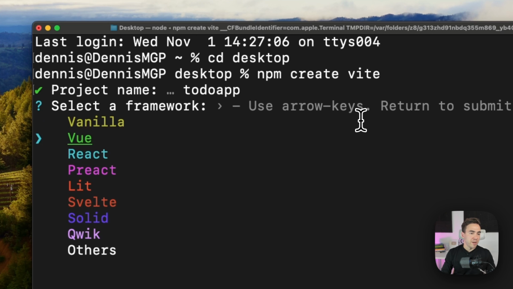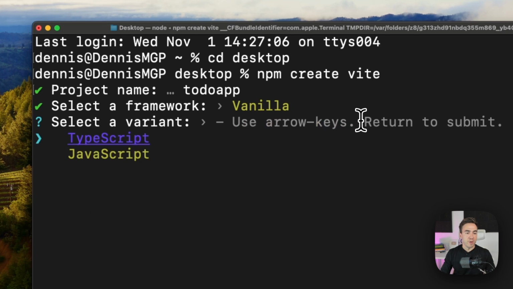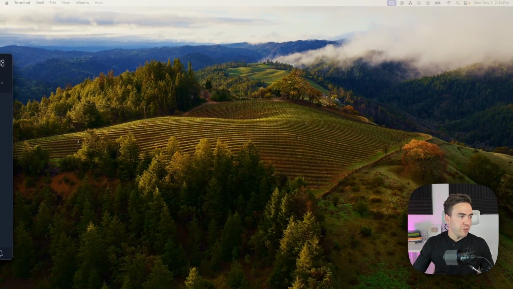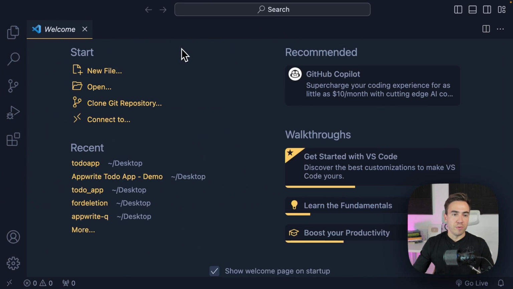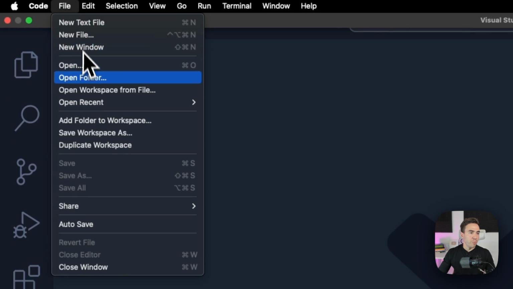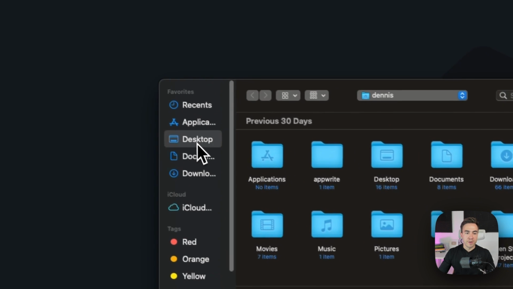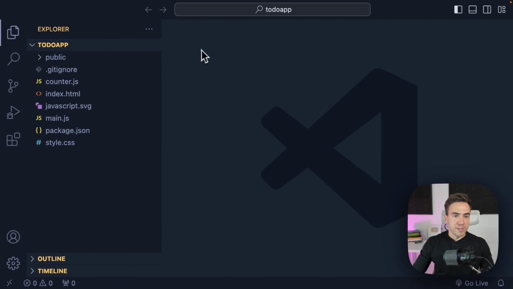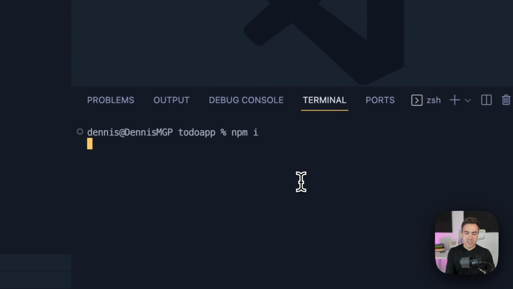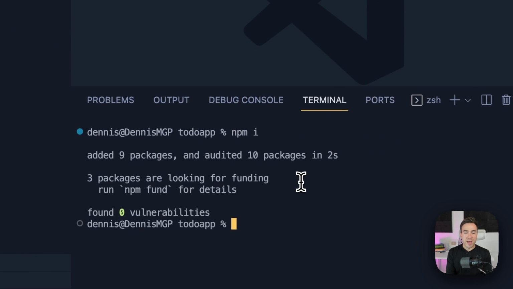This will be on my desktop here. We're going to use vanilla JavaScript, no framework. And then we're just going to use JavaScript here. So if you want to use TypeScript, that's up to you. But at this point, I'm going to close this out and I want to use the VS Code terminal. So this is the text editor of choice for me. We're just going to go ahead and open up my project files here. Let's go ahead and open up todo-app. And this is what Vite has given me. So I'm just going to go ahead and run npm install so I can see everything. So we'll just make sure all the packages are installed.